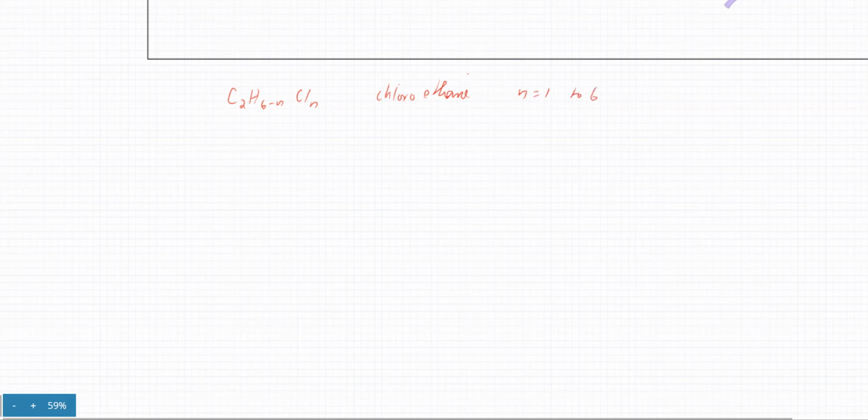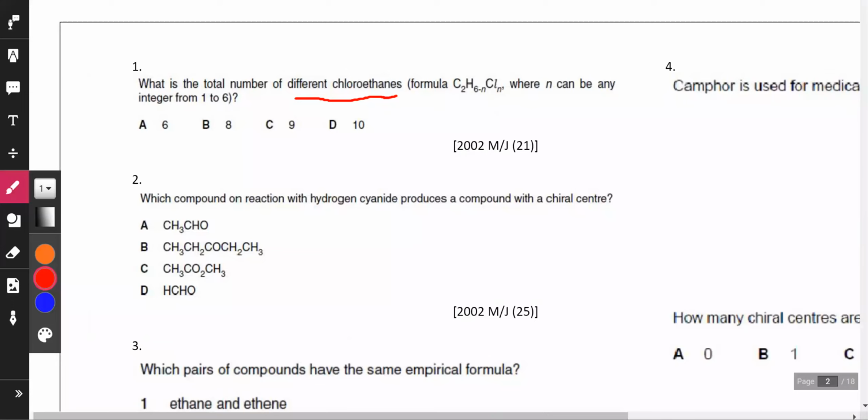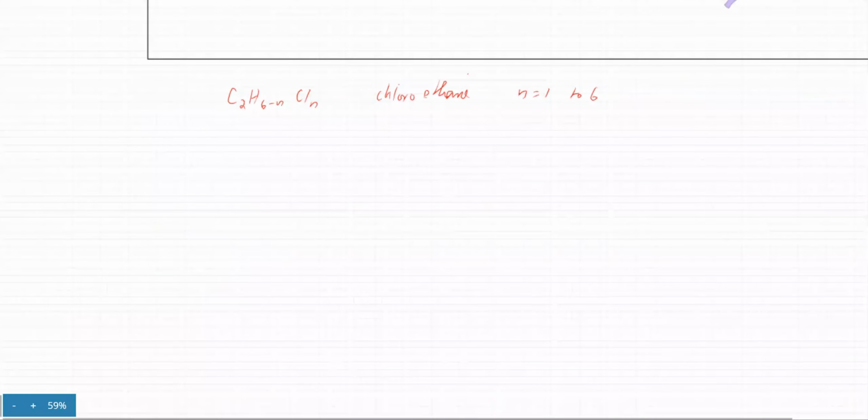Now it's a 1 mark question, and it's a very time-consuming question because you would have to draw at least, even if you have to draw 6 isomers, that's going to take a very long time. And there are no shortcuts. If n is 1, it's going to be C2, H would become 5, and Cl would be 1. So basically there's going to be just one version. There's one Cl and there would be 5 hydrogens. Can you make an isomer out of this? Would there be another version of this?